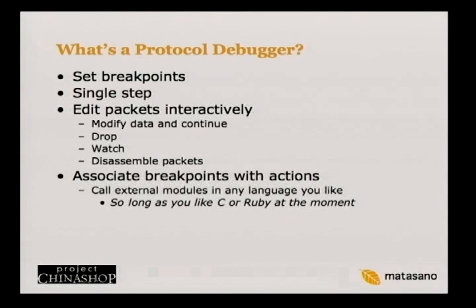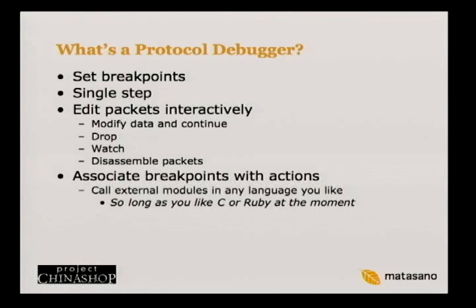But when we look at something very quickly, at least I can do it, and I know Dino can do it. I can pretty quickly say, I want to see this packet, I want to start poking at that packet, especially if it's part of a stream, or part of a session-oriented protocol. Hit enter a few times, I see a packet that looks interesting, I take my hand off the enter key, and I start tweaking at that point, right? You can do things like modify the data, or drop the packet, or set a watch point, or disassemble the packet if you already have some stuff you've done to define the protocol, and start dumping out the contents of that.